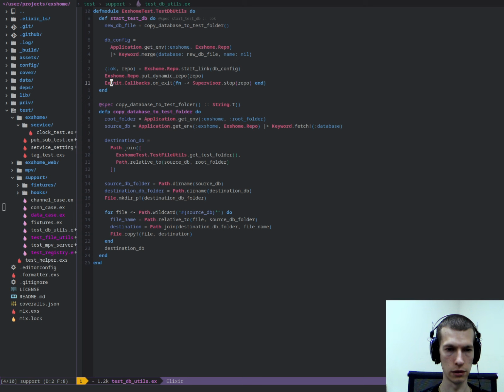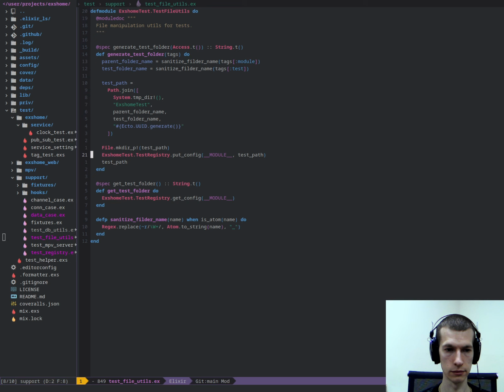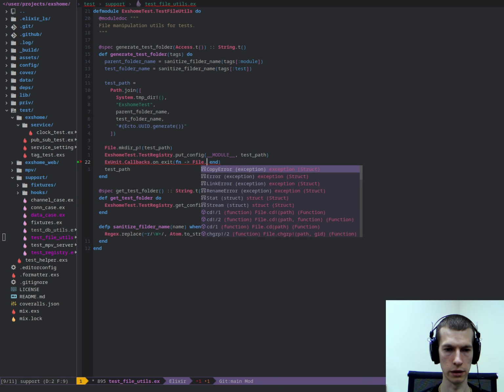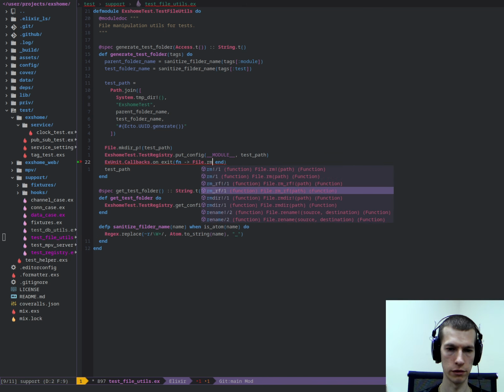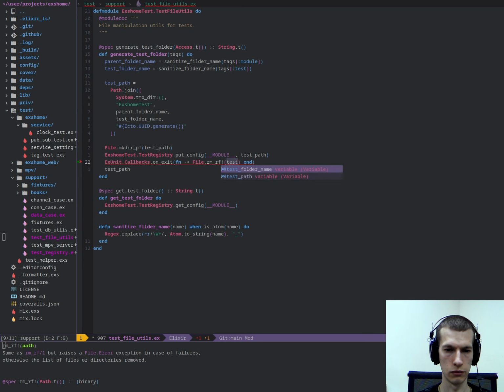And let's see. It's our core test file utils. Access, but file rm, file rm ref, test folder name.